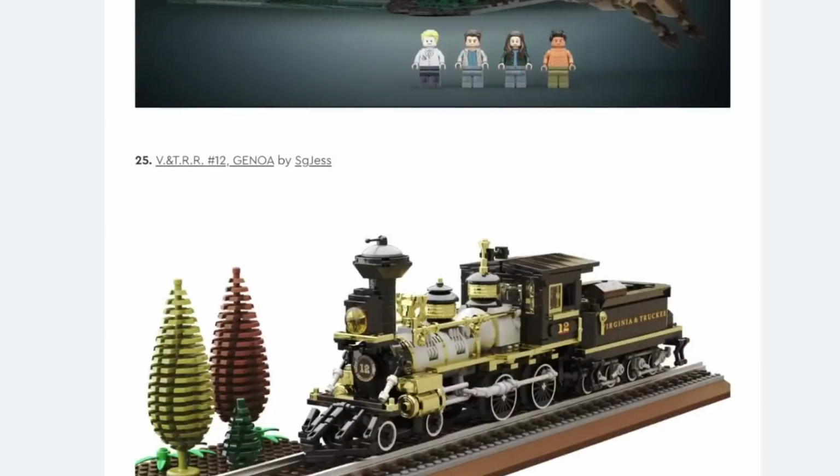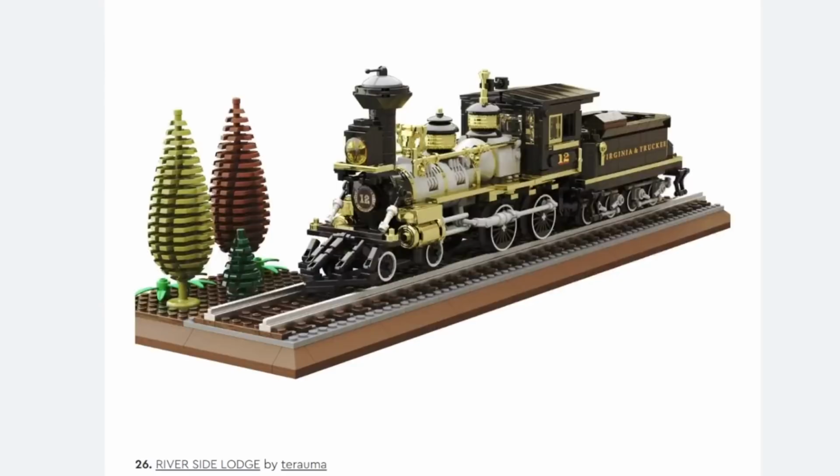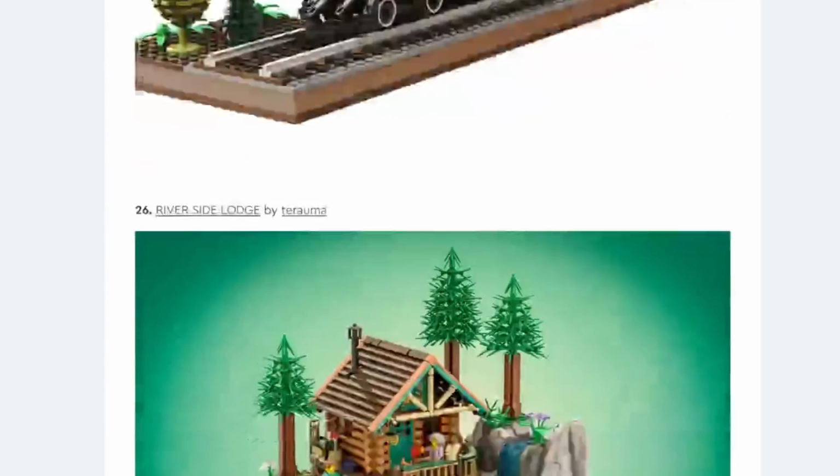But anyways, we have a train, the Genoa. That is weird because my last name is Genoa. Yeah, Genoa, Italy, whatever. Okay, the design of this train is lovely, but I think Lego's going to hold off on the Lego Ideas trains until we get that Orient Express set, which hasn't even been rumored for this year yet, which again was in the first 2022 Lego Ideas review. So yeah, I don't think this one's likely at all, but gosh, it looks beautiful, and I want that cypress tree in different colors.